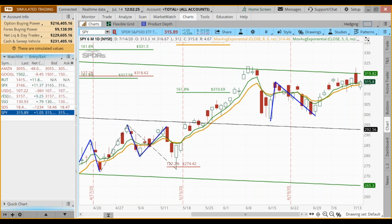our latest trades. First of all, you can see that, of course, for the overall market we always look at the SPY, Standard & Poor's 500, and I'm looking at, of course, the 5 and the 8, the 5 being the green and the 8 being the gold. Without knowing anything else, I can look at this chart and tell you whether the market is in a strong uptrend, a weak uptrend, a sideways trend, a downtrend, whether it's bullish, whether it's bearish. So a lot can be taken away from this overall market view. And I think this is the way you should always start your trading, to get a feel for how the overall market is doing.